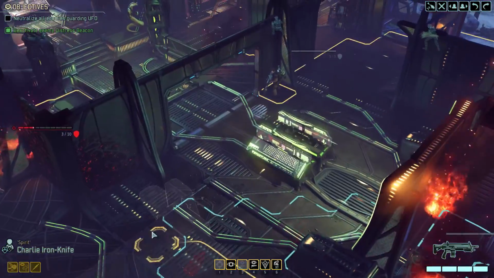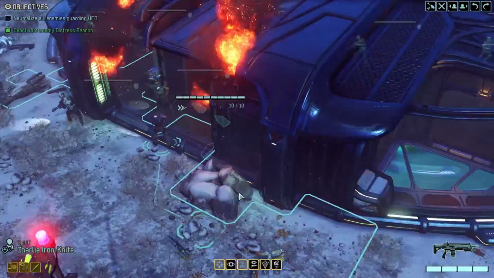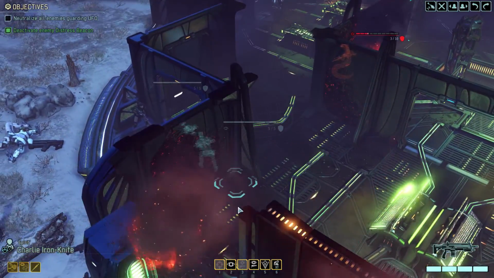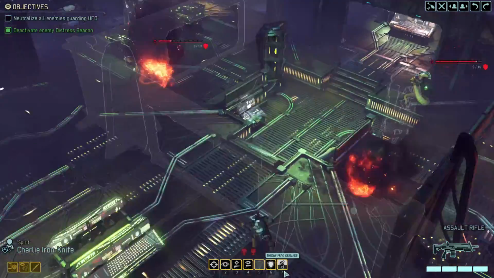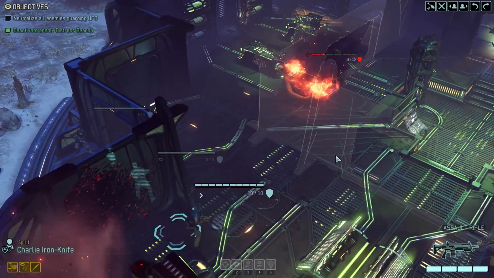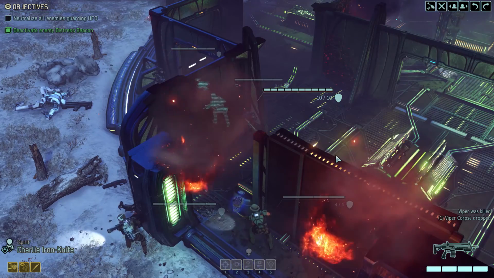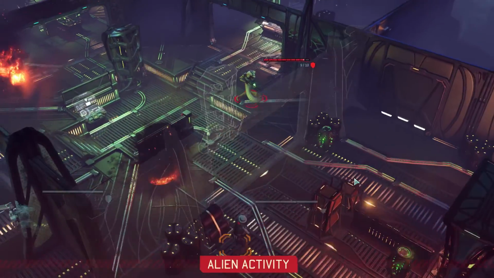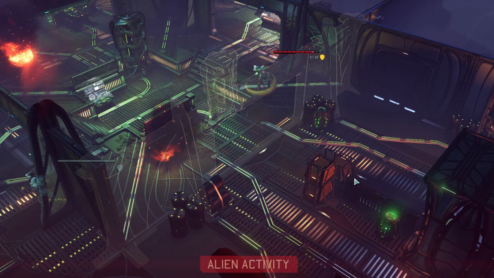It's kind of weird how the cover is... cover is not available here right now. Oh, there it is. Ooh, we're gonna get so much poison. So maybe I will just grenade this guy to kill him. At least we will get only one poison now. Ah, now he's going for a grab. Okay, I'm fine with that.